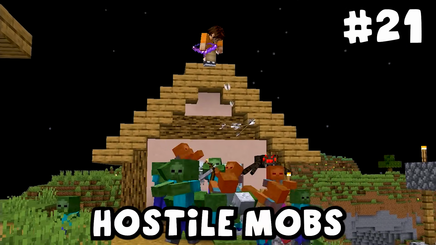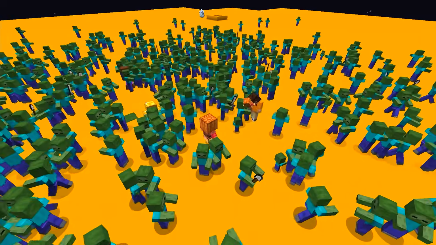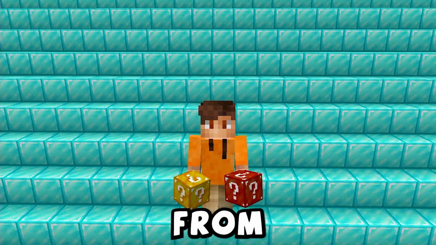No one likes hostile mobs, so to scare them away, there used to be scarecrows. They function just as you'd imagine a real-life scarecrow, yet for some reason they were never implemented by Mojang. Now let's talk about some blocks that were removed from Minecraft.